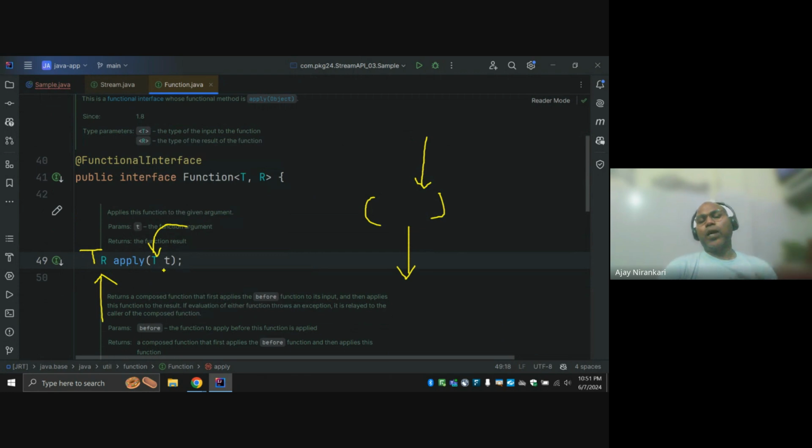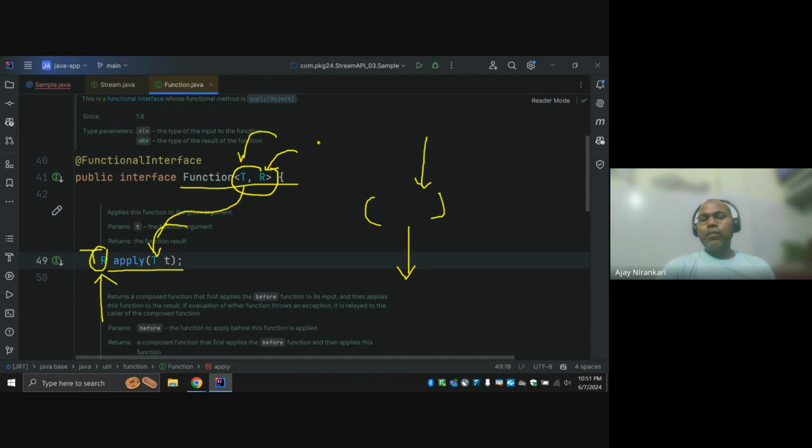T means input type. T indicates the first parameter, meaning this method will take T type of input. Once it does the business logic, it returns an R type of value. So this is the return value, the kind of value it is going to return. So here are two indications: Function<T, R>.